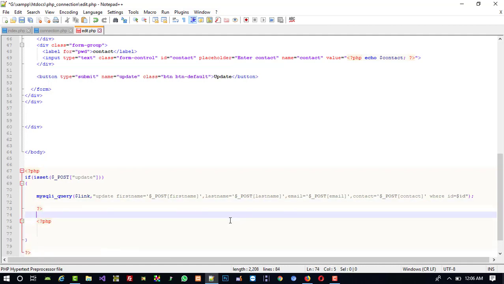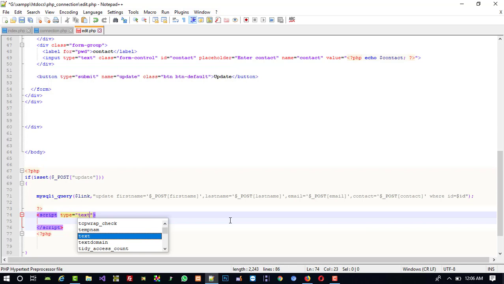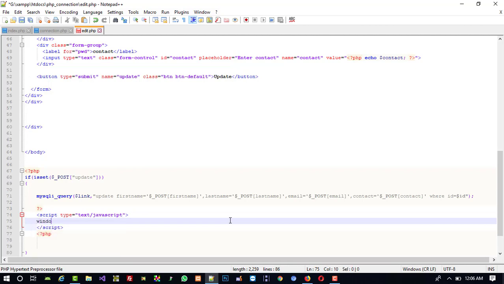So again we need to write here script type text/javascript, window.location is equal to index.php.